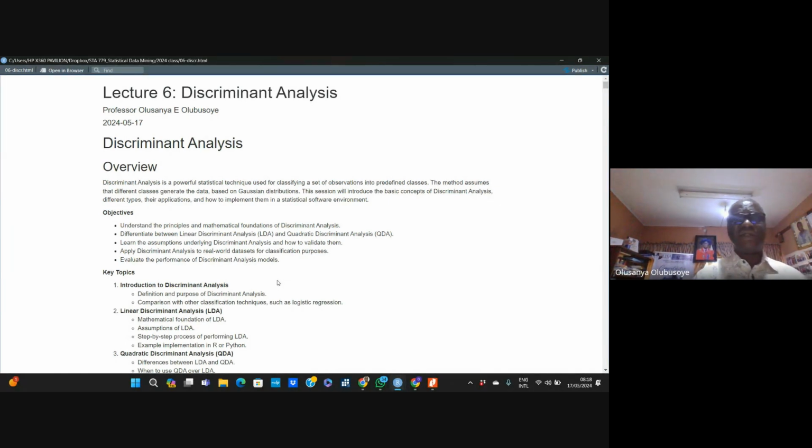So we will differentiate between the two. At the end of the lecture, you should be able to distinguish between the two, and most importantly, know when to apply each of them. You will learn about the assumptions that underlie discriminant analysis. It's a multivariate technique, and most multivariate techniques have distributional assumptions and other pertinent assumptions.